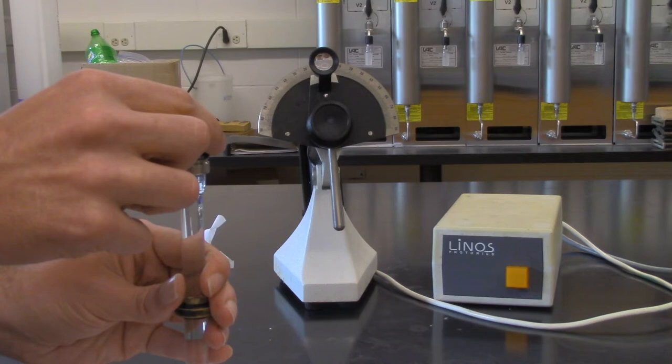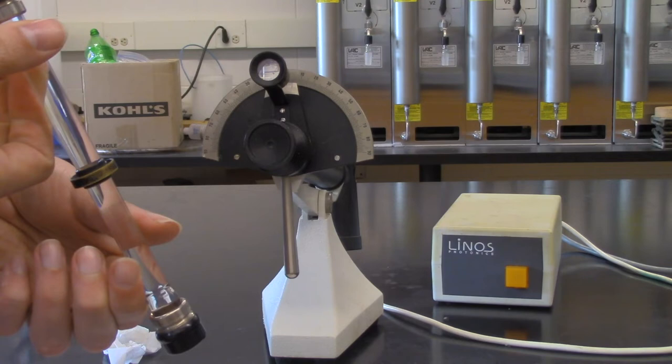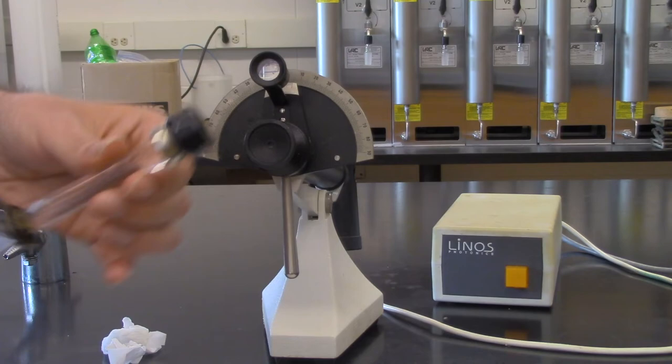Right. Now, if you're really good, you'll notice right here, I fill this up again, and you'll notice that there are no air bubbles actually in the system. So that's ideal, and it just takes a little bit of practice and a little bit of patience to actually get it that way.